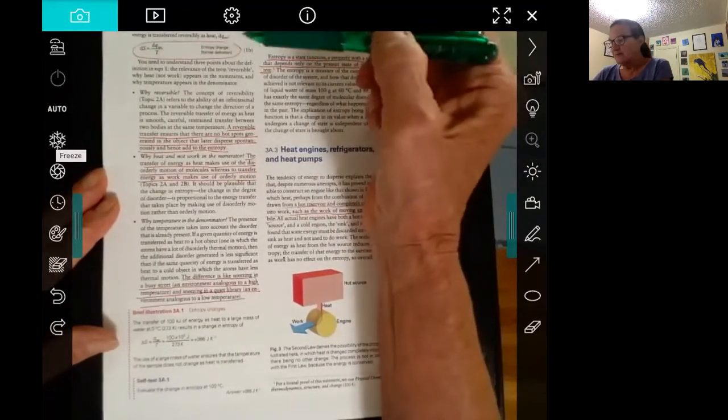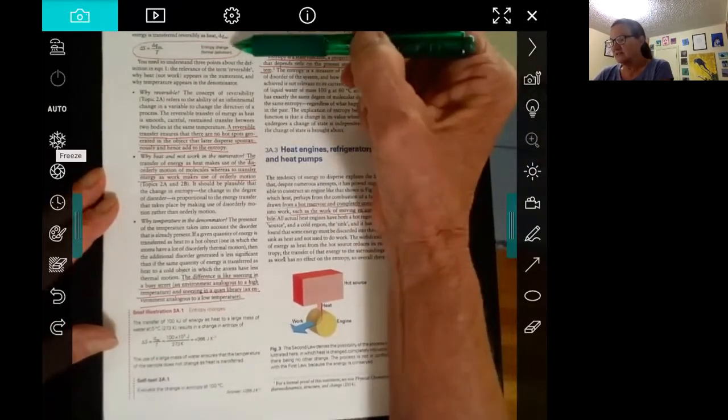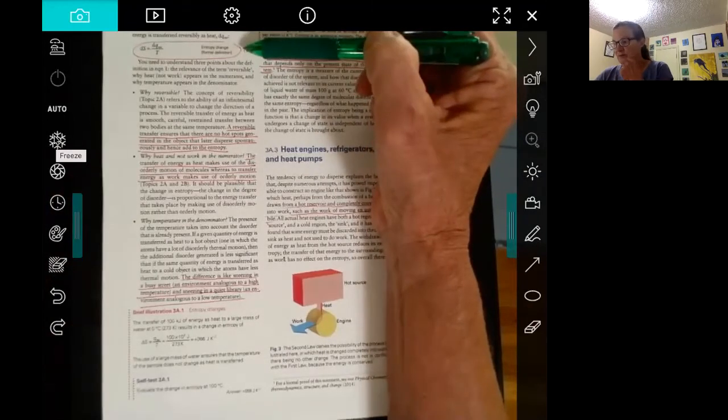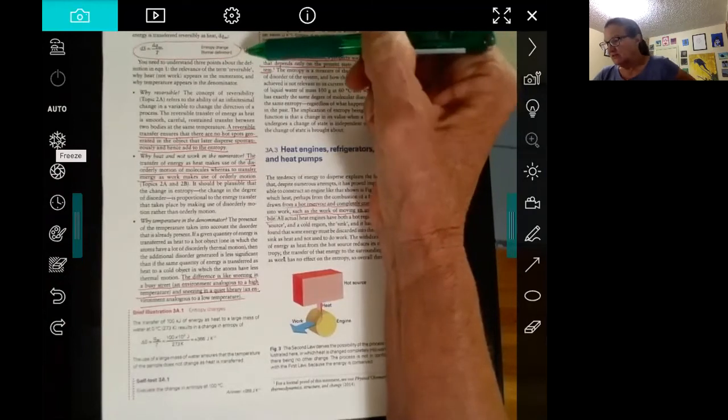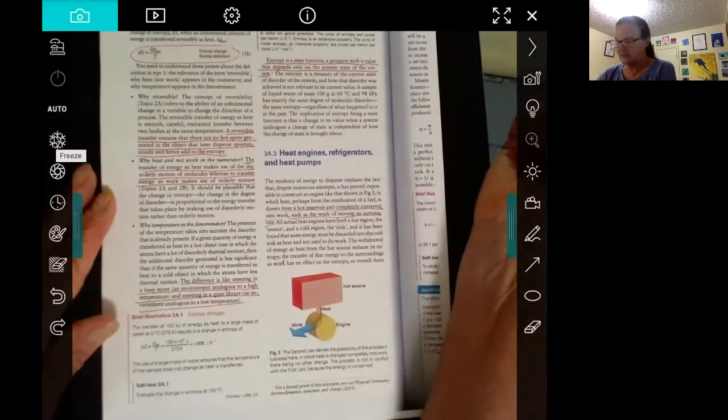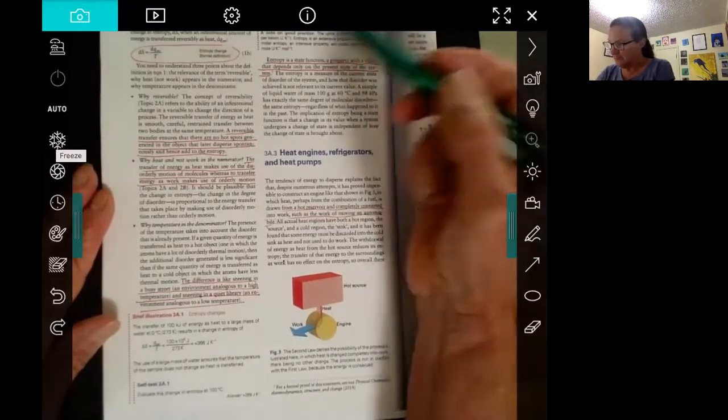So Atkins in this book doesn't really give you much information on where this definition comes from, but it matches physical reality, and observation is a good reason. And then it also works when we try to use it to understand the entropy changes.